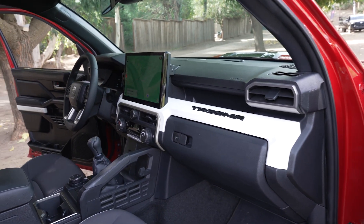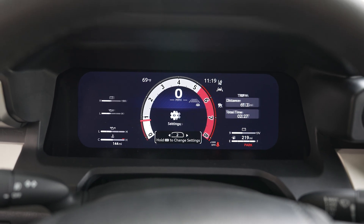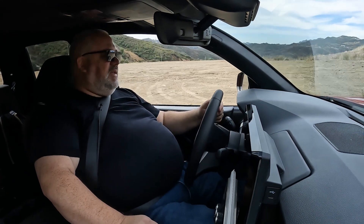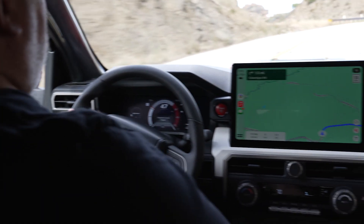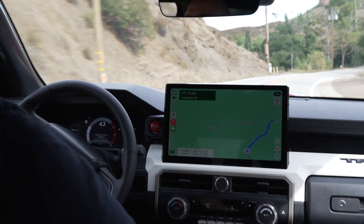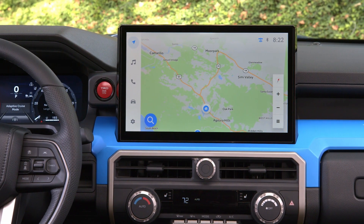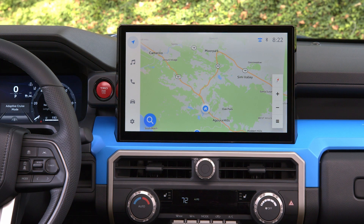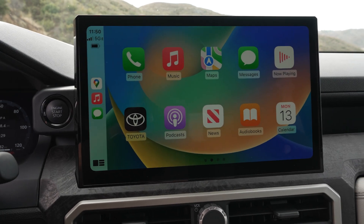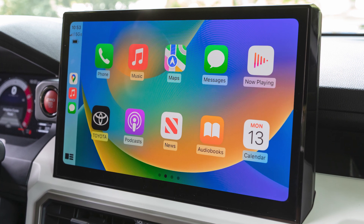This being the TRD Sport, you've got a slightly better interior than some other models — a much larger screen for the digital gauges that looks pretty good, though it's very busy with lots of gauges and reconfigurable elements, so finding what you want at a glance might take a minute. But this is extraordinary: a 14-inch touchscreen running the Toyota Audio Multimedia System, and it is enormous. It's easy to find what you want. It's running Apple CarPlay right now, which works decently well. Toyota Audio Multimedia in itself is not terribly impressive — it doesn't seem to have the same level of functionality as Apple CarPlay — but you can run it if you like, or run CarPlay or Android Auto. Android Auto and Apple CarPlay are available wirelessly, but they also seem to only be available wirelessly; there doesn't seem to be a hard connection with a cable, at least that we found.